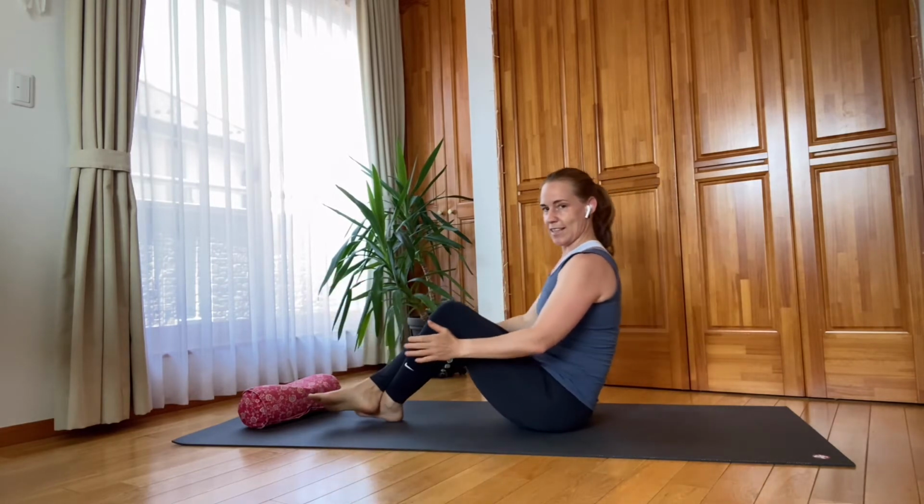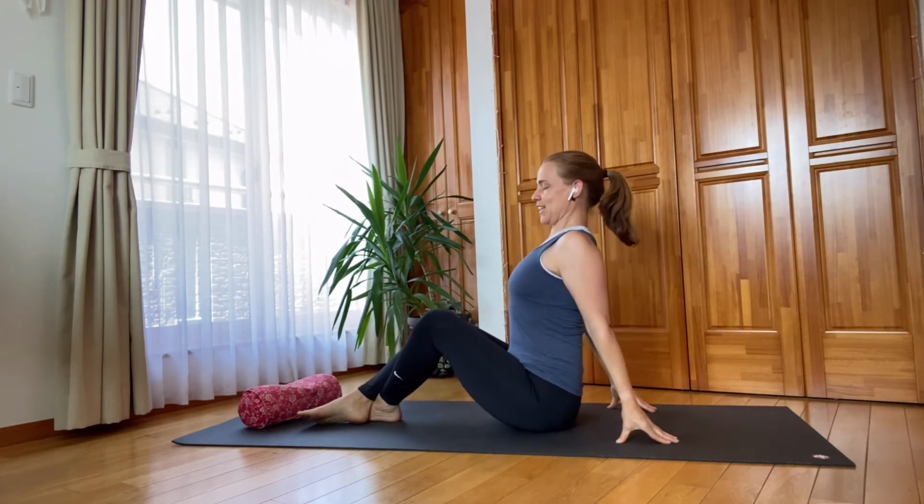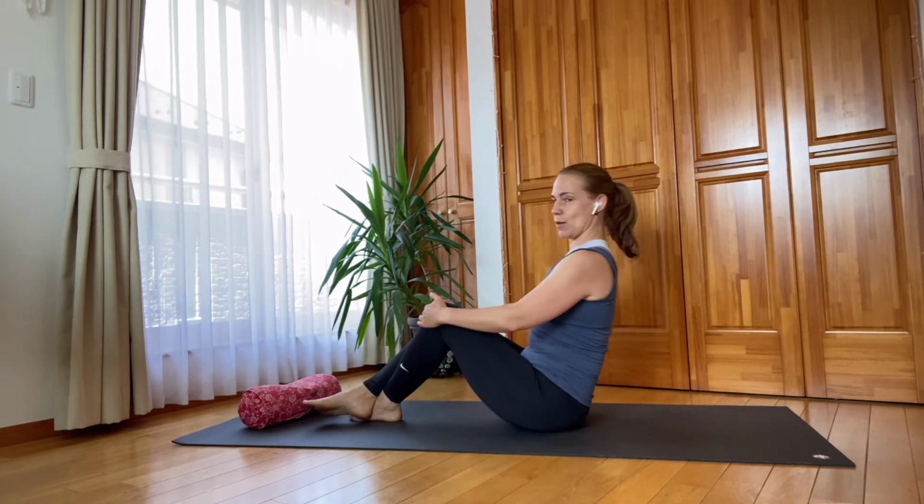Release your feet down. Sit up nice and tall. Maybe you want to lift your chest a little bit, lengthen the front side of the body. Exhale out. And one more time. We're going to do the same thing on the other side. Hold the tops of your knees.